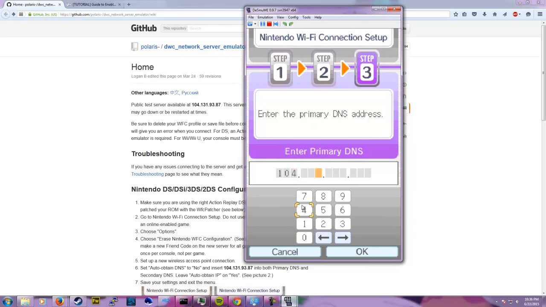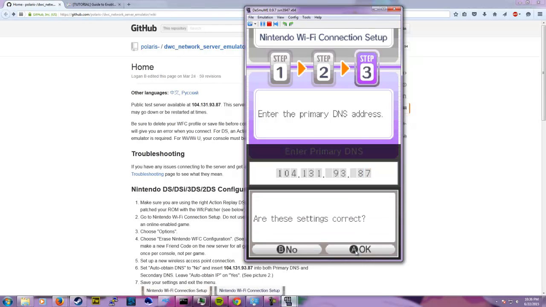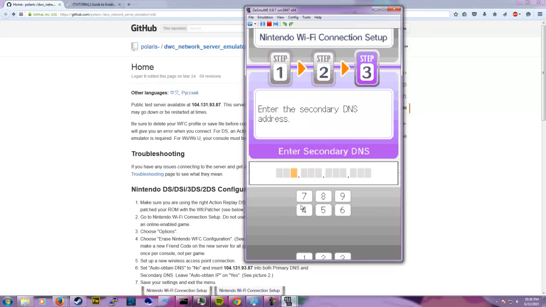And it's 104.131.9387 at the moment. I believe that's right, 104.131.9387. And then you're going to want to do that for the primary DNS and the secondary DNS. So I'm just going to go ahead and put that in. 9387.